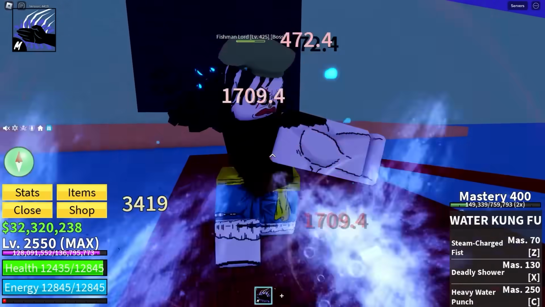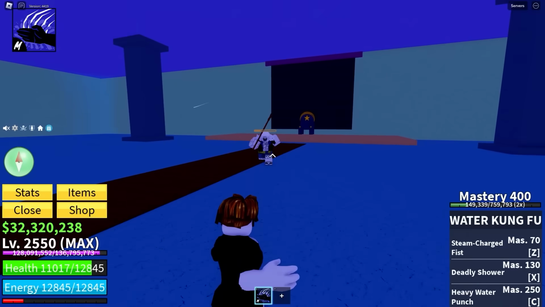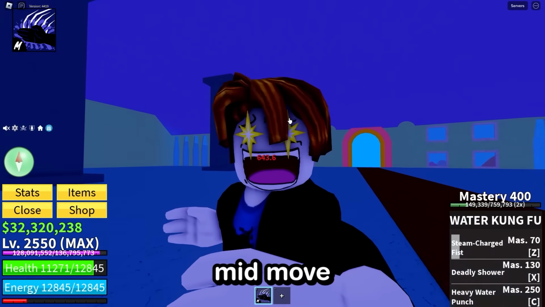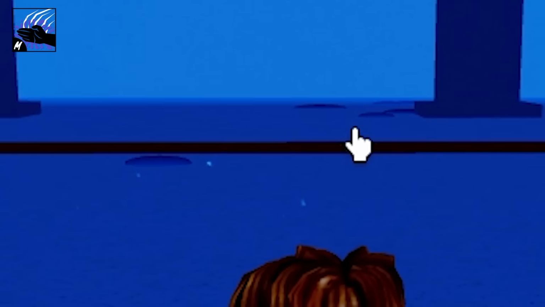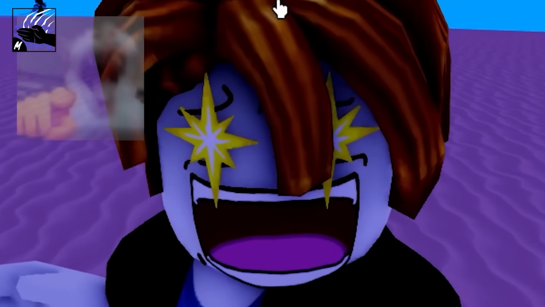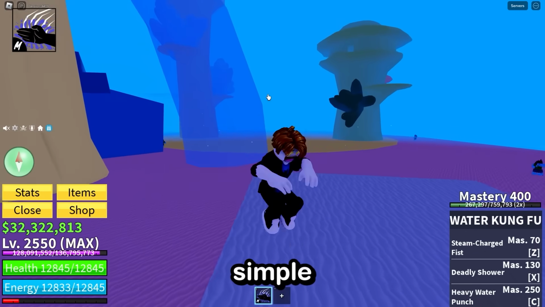Now, for the visuals of Water Kung Fu, you've got little bubbles on every single one of your punches, which is very cool. The first move is Steam Charged Fist, which fires off a bit of steam. Honestly, the most mid move of this fighting style. You've then got Deadly Shower, which is one of the coolest ones of this fighting style, leaving little puddles around on the floor. And then finally, Heavy Water Punch, which is like a dash forwards and a punch, and I just missed.